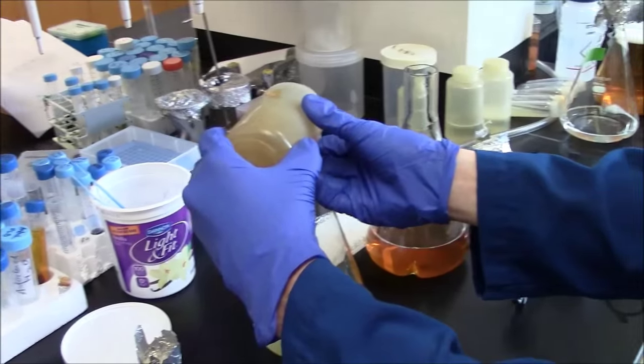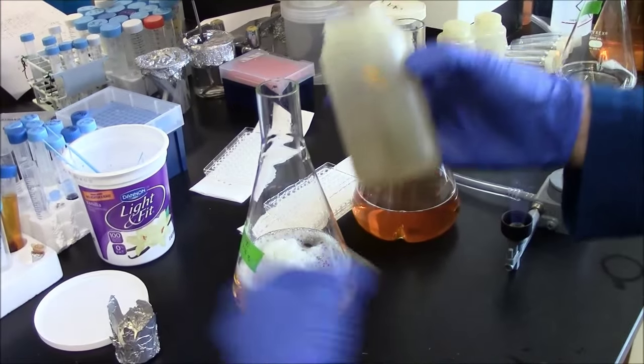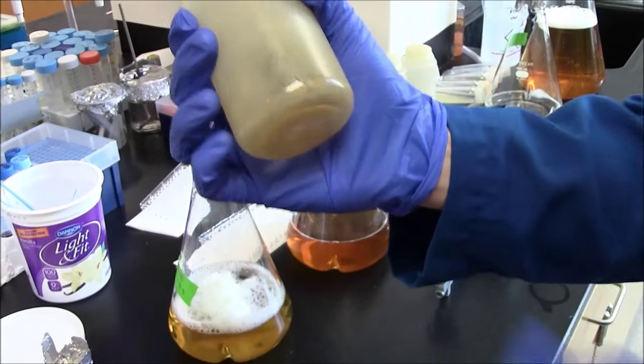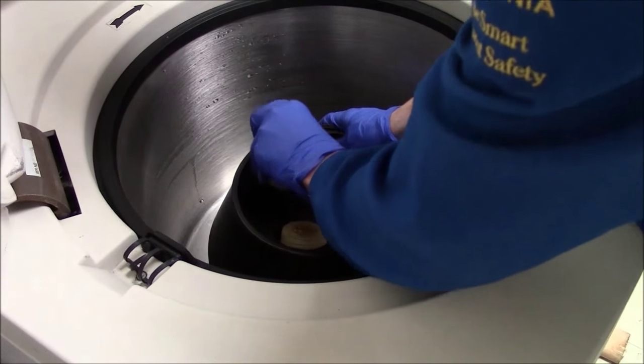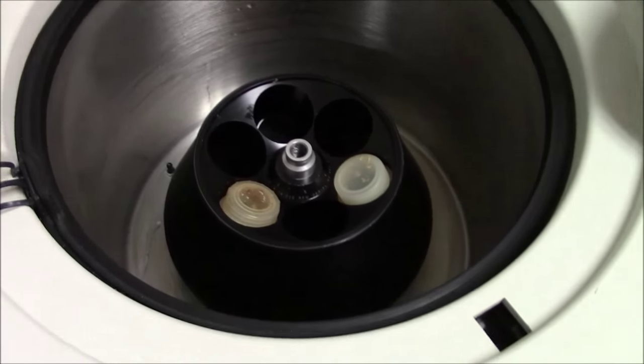So, there's the supernatant. Keep the pellet this time. Now the pellet is the valuable part. Okay, so you're putting it back. These will go into the centrifuge in the same original orientation, so the pellet's on the outside, where it was formed originally.